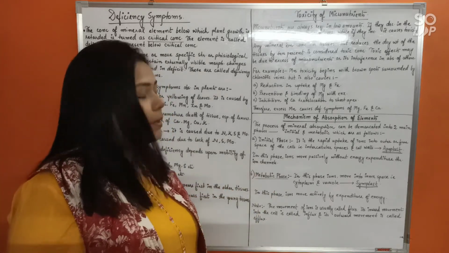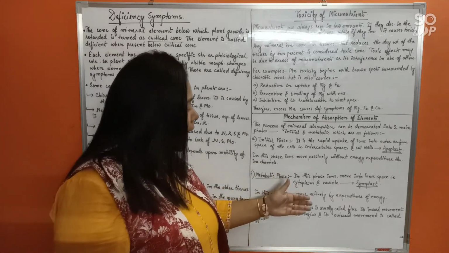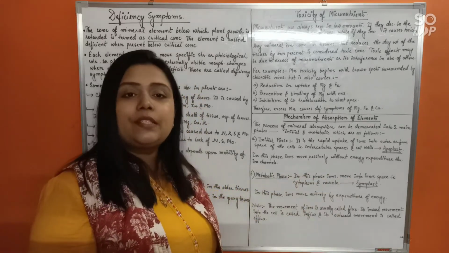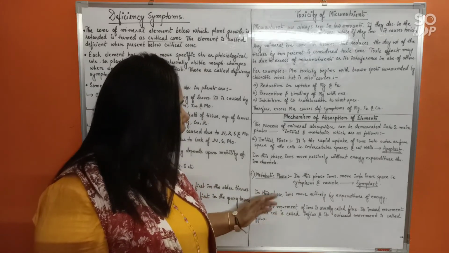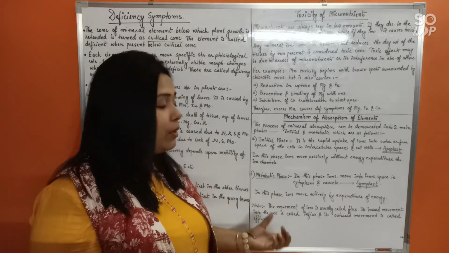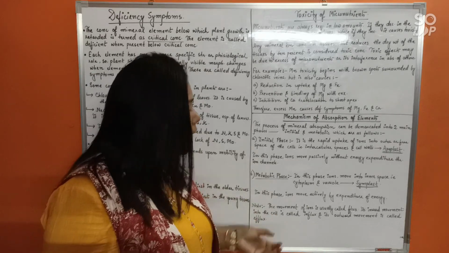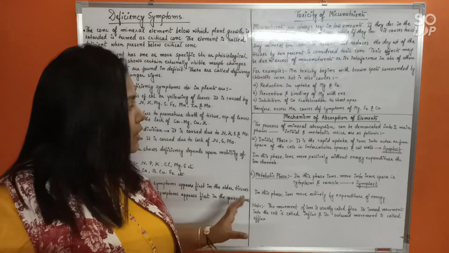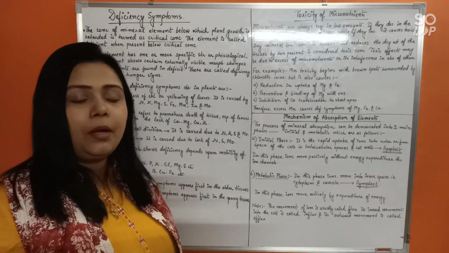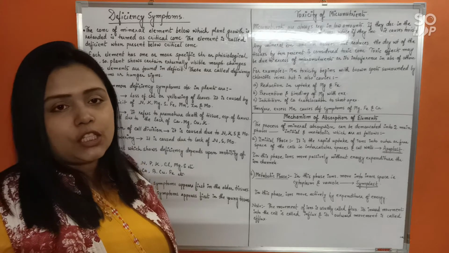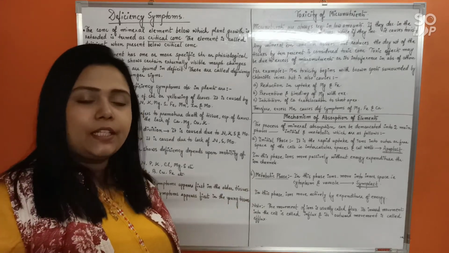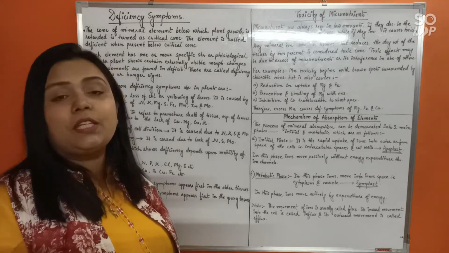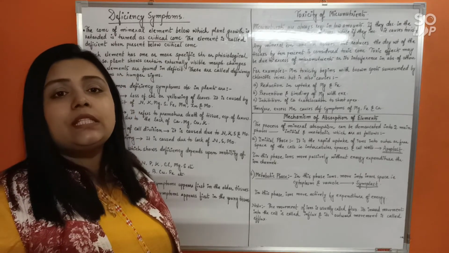Whereas the second phase being the metabolic phase, in this phase the ions move into the inner space, that is cytoplasm and vacuole. We call it the symplast. So in this phase the ions would move actively. They would be transported by active transport and hence there will be expenditure of energy. Alright. So that's all regarding the absorption of elements. Do remember, the initial phase is passive transport, and the metabolic phase is active transport. The initial phase employs apoplast, whereas the metabolic phase employs the symplast.